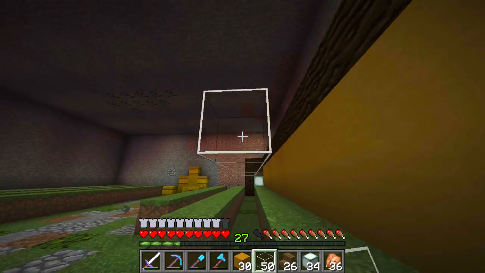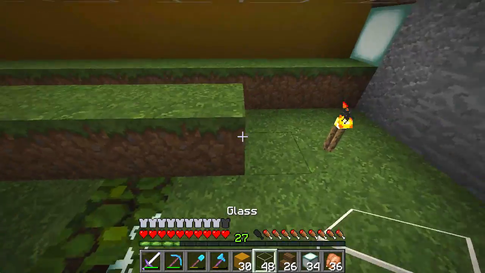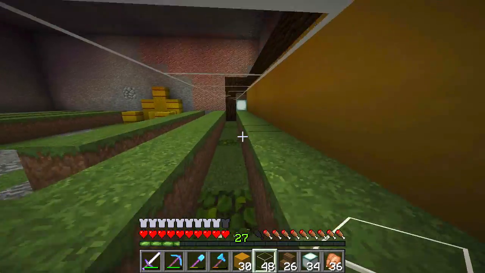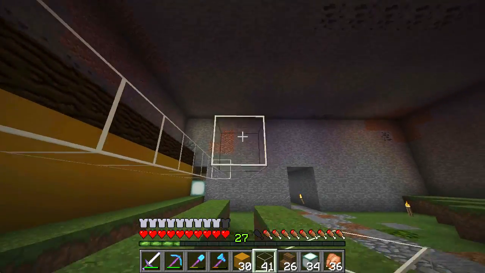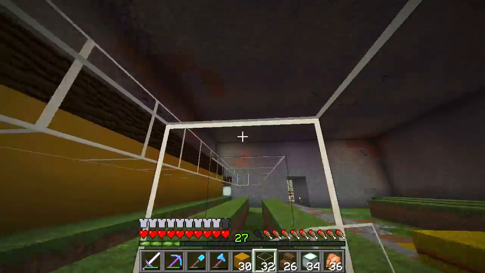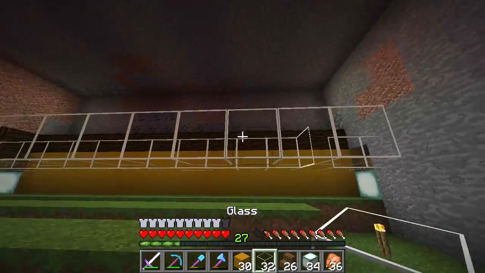So this will actually block in the ones on the left and the ones on the right at the same time. And then where it cuts off here, so you can actually get in this side, we're going to bring the glass along here and then back again. So the sheep aren't going to be able to escape, which is always good, because you really don't want them to escape. And then on this little one here, we'll do the same.